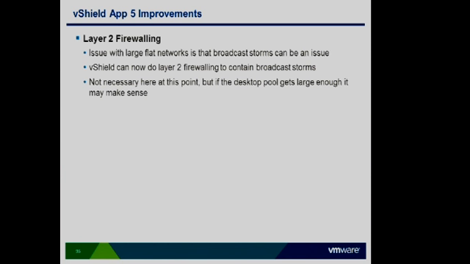This was an issue for one of our customers. They deployed one big flat network. Well, remember, we created VLANs not for security, but to contain broadcast domains, but they didn't want to deal with the headache of VLANs. But then they started seeing broadcast storms. So we built this capability so now they don't have to deal with those broadcast storms. And not to mention, it adds another layer of security because you can't even go out there on Layer 2 and discover other services or other systems running out there.